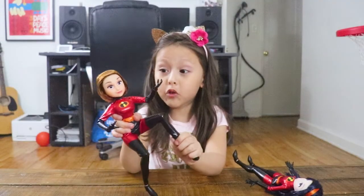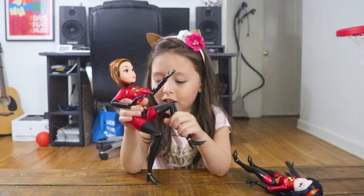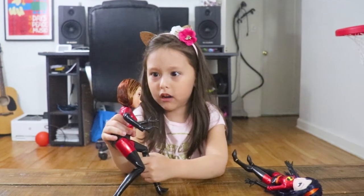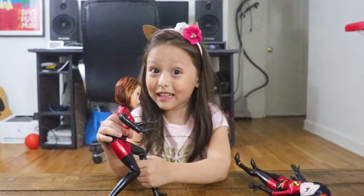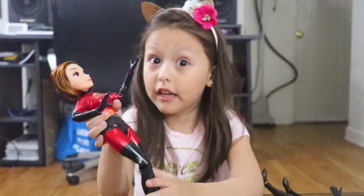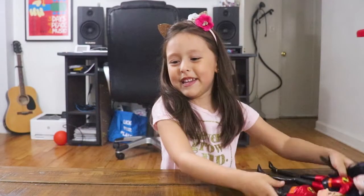Oh my gosh, she's poseable too. Elastigirl. Oh my goodness. And she has blonde hair and brown hair. I wish I had a brown hair and a blonde hair too. Which one do you want to play with next? The baby.